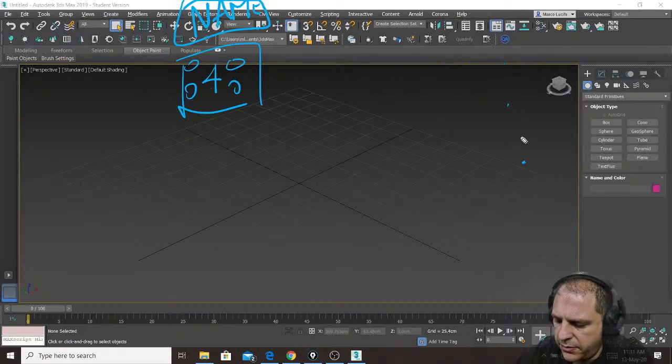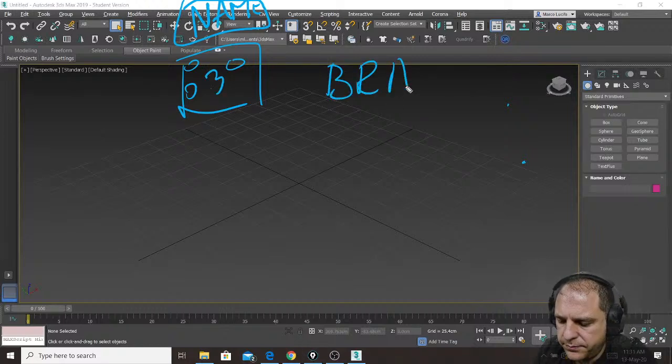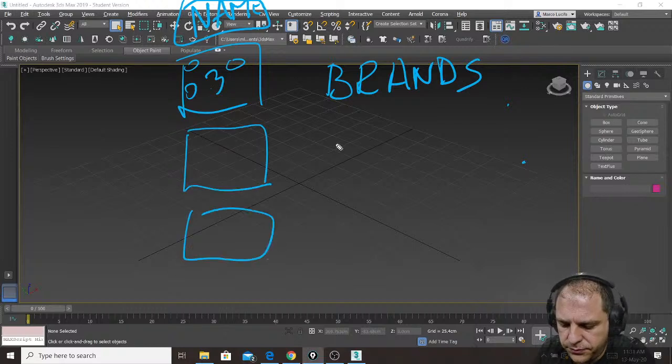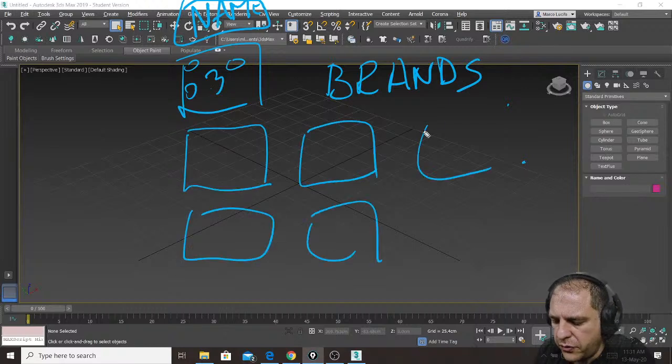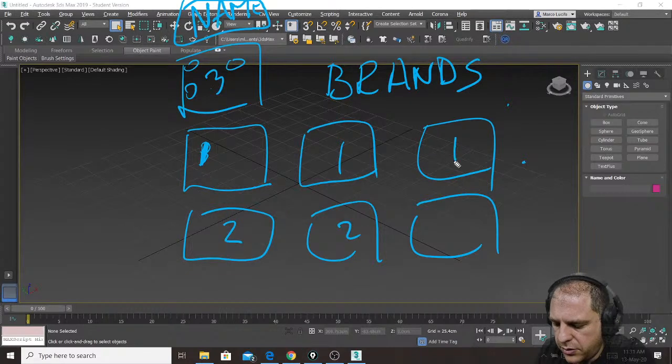If you are graphic, it is the same. If you are graphic, you have 3 brands. For each brand, you have to design the word, the logo, whatever, and you make 2 renderings of the same object from different angles or with different lights. So it is always like this. All of you have to make 6 renders.